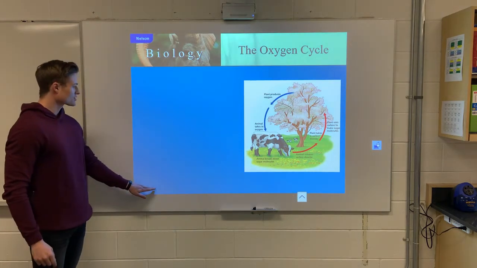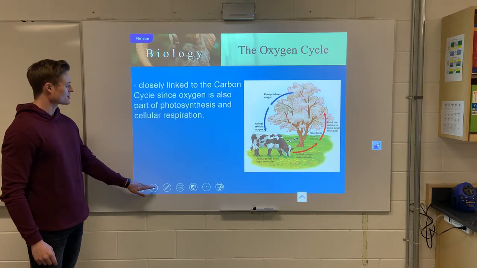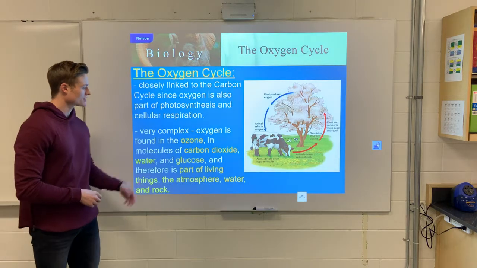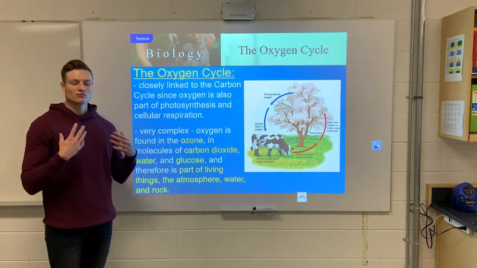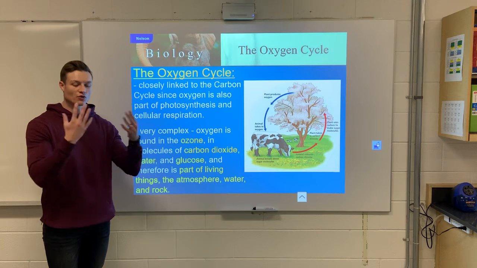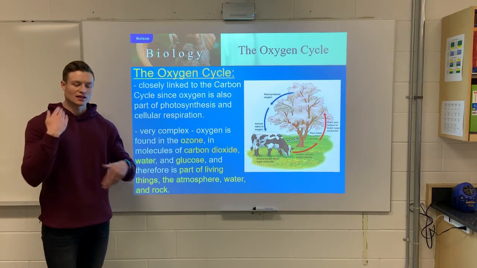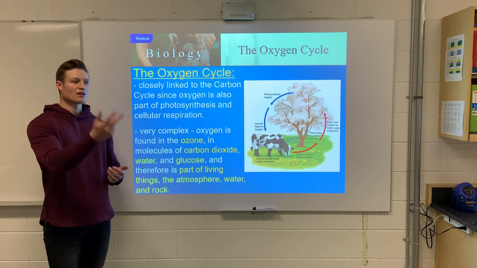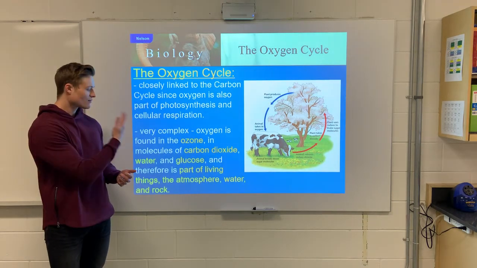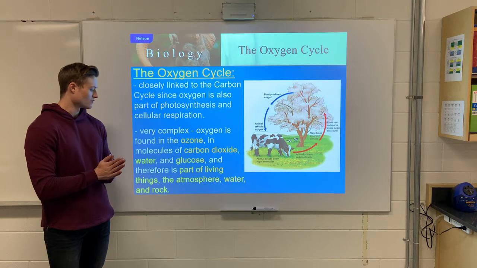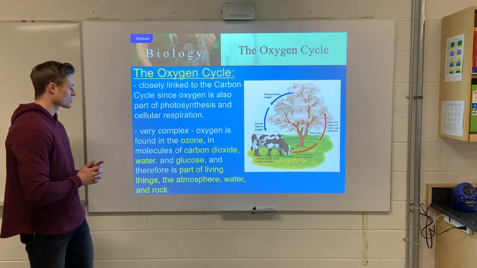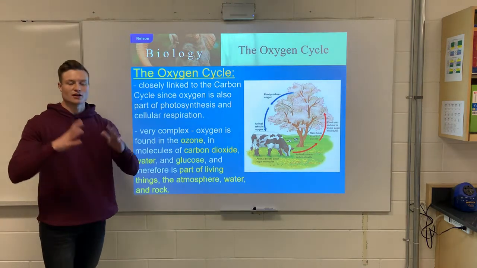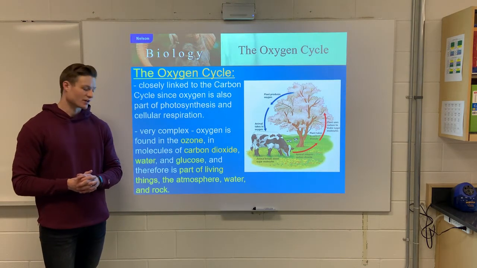All right, now the oxygen cycle. I didn't outwardly mention the oxygen cycle, but it's tied directly to the carbon cycle, because as we exhale CO2, we of course breathe in O2, oxygen, and then the opposite for plants. As plants produce oxygen, they take in CO2. And we find oxygen in pretty much all of the cycles, right? We're going to find oxygen in carbon dioxide, CO2. It's part of ozone, which protects our atmosphere from UV radiation.